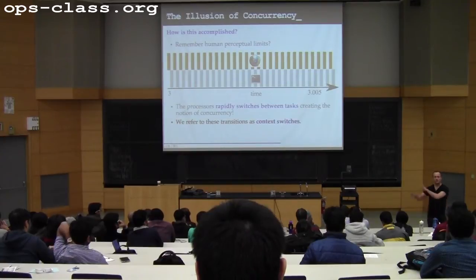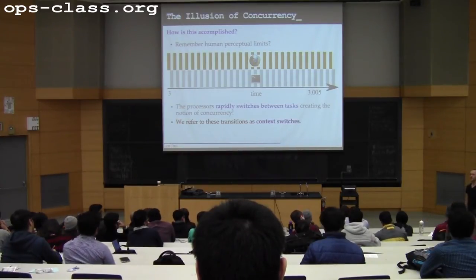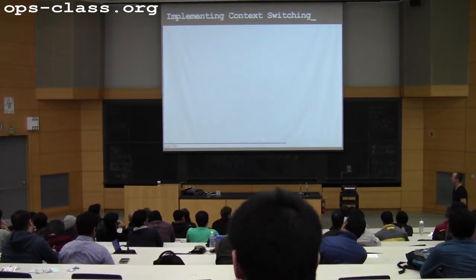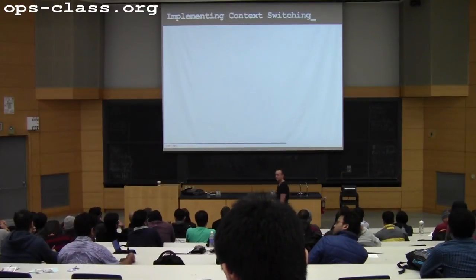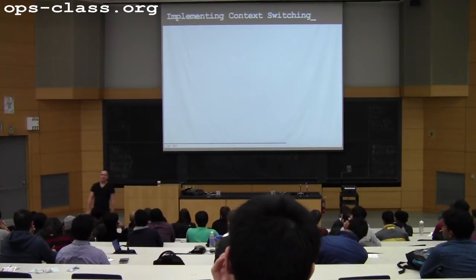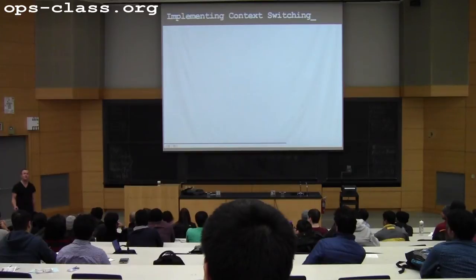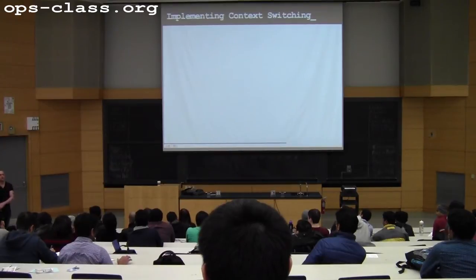This is the goal, right? This is what we want to accomplish. Clearly, right now it's just a fairly fuzzy picture, but we'll talk for the rest of today about how we're going to actually do this. Okay? So how do we switch between threads? How do we stop one thread? And keep in mind, we want this to happen often, right? So this has to happen rapidly. We want to keep the overhead of this low, and it also can't necessarily involve the threads themselves.